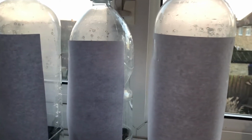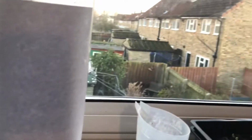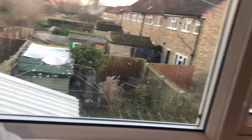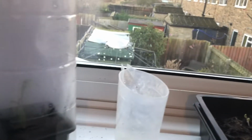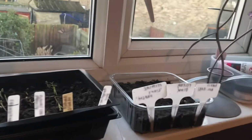Okay, so here we are on the bedroom windowsill again, and I have repotted those little aubergine plants and put a little label in, the homemade ones that I showed you. Okay, all in there. The piece of paper to reflect light. And here I have things that will be going in the greenhouse or the polytunnel because they're a bit delicate. You can't plant them outside.